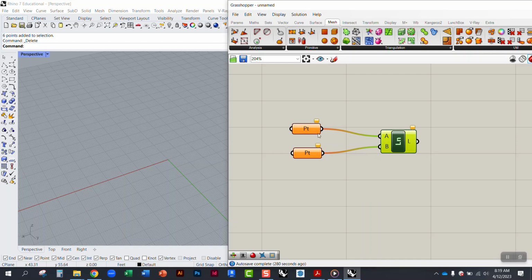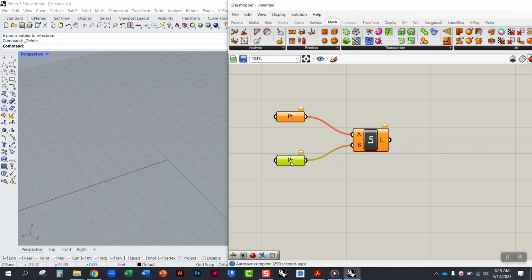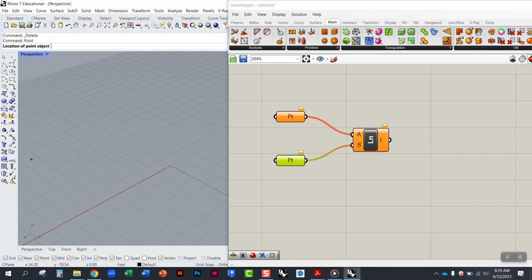Okay, so the very simple command that I've created here is to create a line from 2 points. Okay, so to do that, in my Rhino space, type point, drop a point, hit spacebar to repeat that last command, or I could type point again and click again, and now I have 2 points.